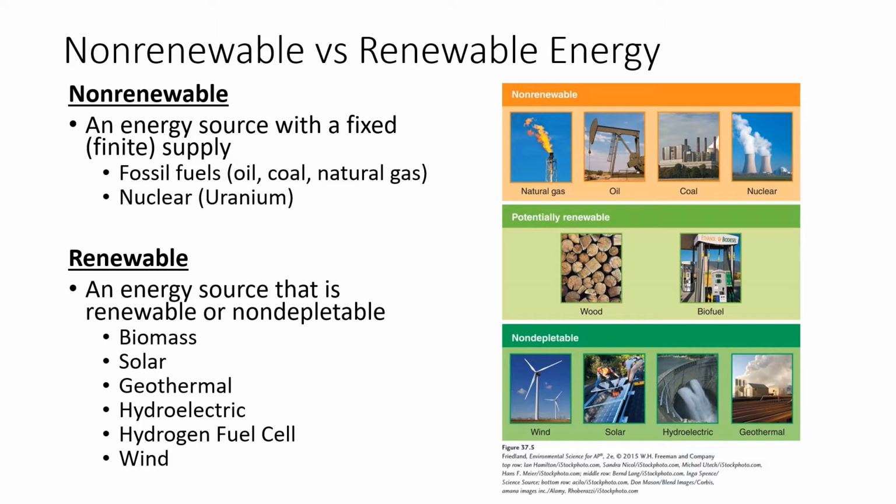Whereas renewable energy is any energy source that can actually be renewed or is non-depletable, meaning that you're not really consuming it, such as wind, solar, and hydroelectric. Whereas biomass and biofuels are potentially renewable, but it depends on what trees you're using and how fast you're cutting them down.